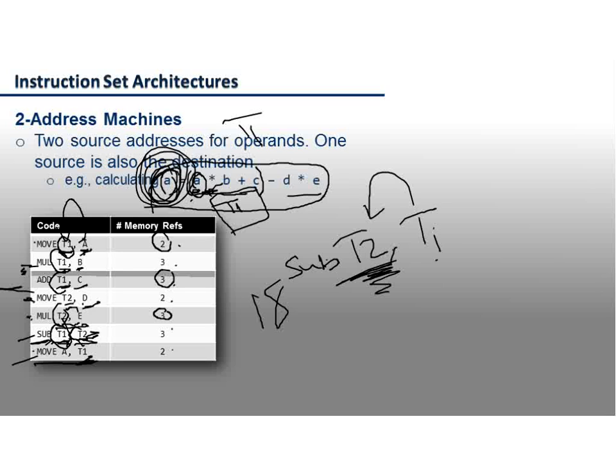Okay, about the memory access. In the first one we get 2 and third. So why? Because we have A and we store it to T1. So we need to fetch the value of A and we need to store to T1. So we have 1, 2. While in the second instruction we have a 3. Why? We need to get the value of B. We need to get the value of T1, and we need to store the new result in T1. Is it understood? Yeah, okay. Thank you, Victor.